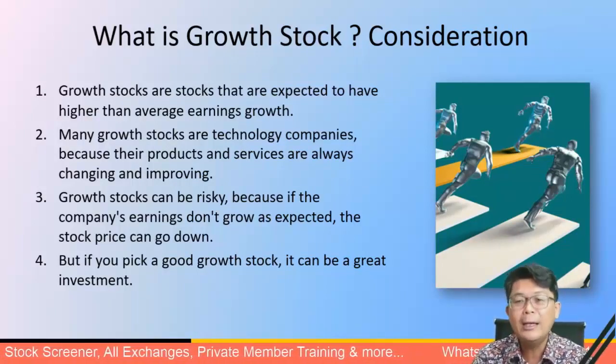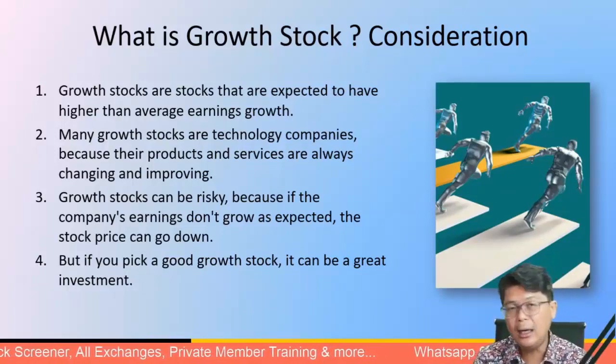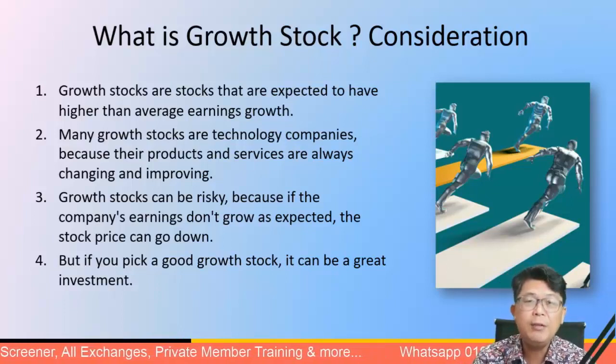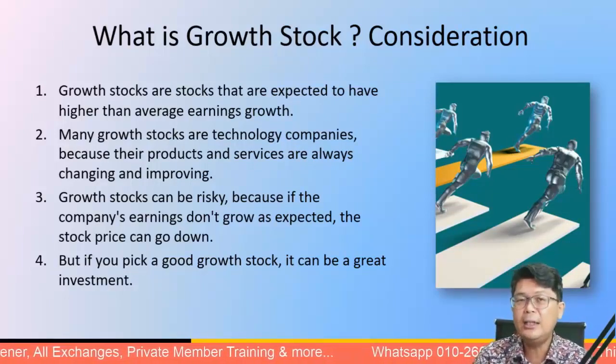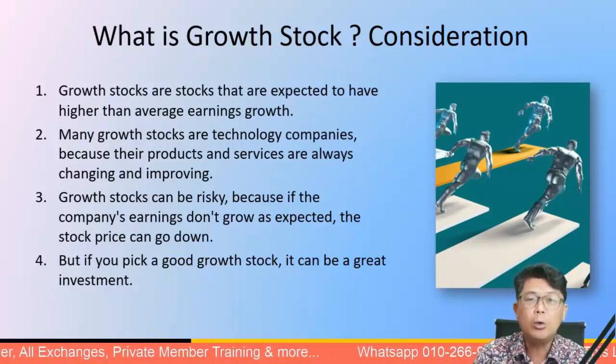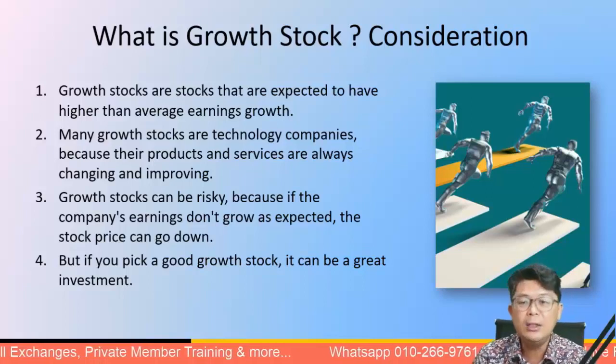So when we say growing above average earnings growth, we are saying in the mid-teens, at least 10% or maybe 15 or 20%, where we expect the earnings of the company, and this actually comes from growing the pie, growing the sales, and also consumer behavior, where we see a lot of this growth.